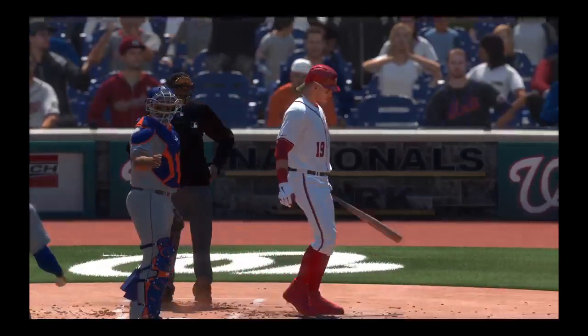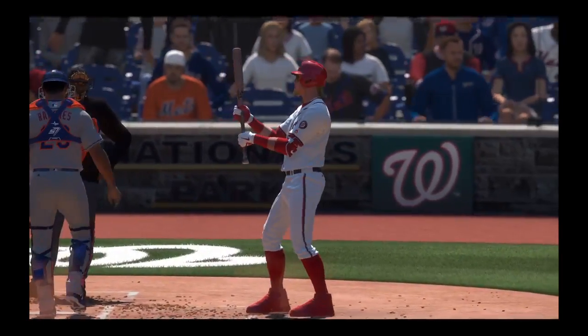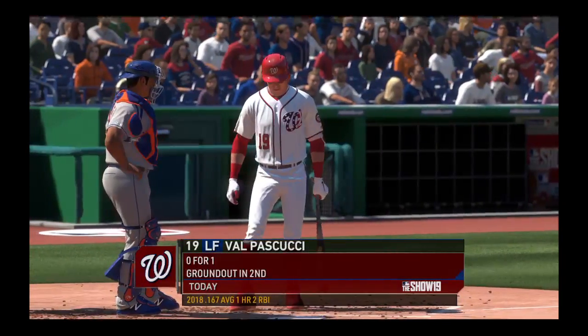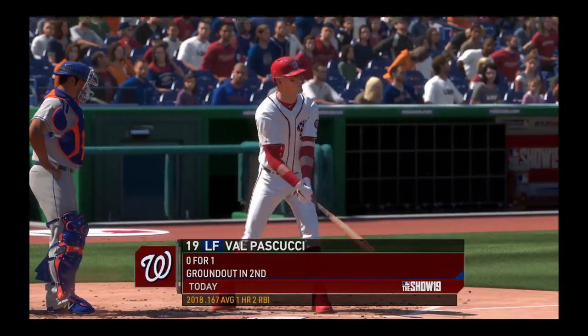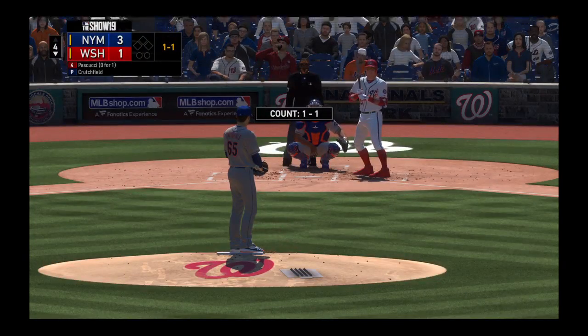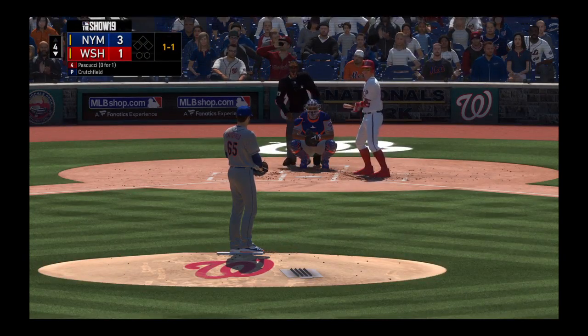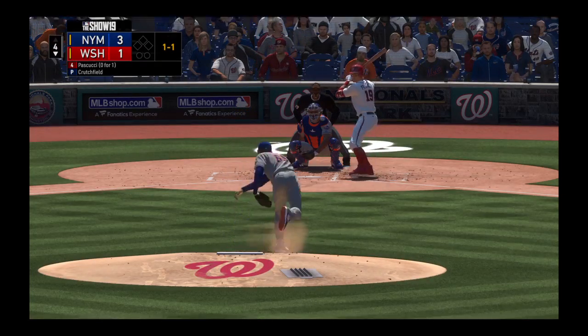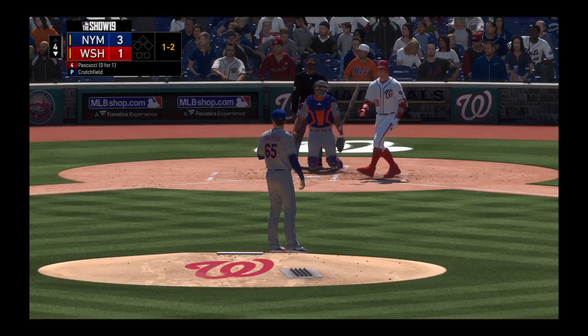Now it'll be the 4-hole hitter, Piscucci. He's 0 for 1 after grounding out in his only trip to the plate so far. Things not looking very good so far in this one, but we're still in the middle innings. They're down by a couple of runs, and this would be the right place and the right time to get something going. The last thing they want to do is to try to come from behind and win this one in the 8th or 9th inning.